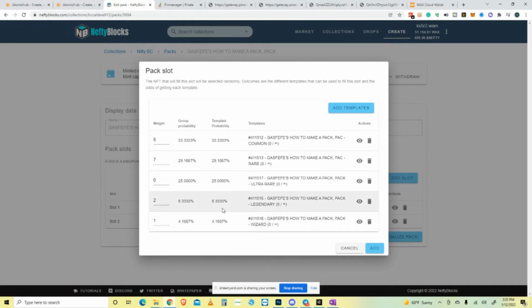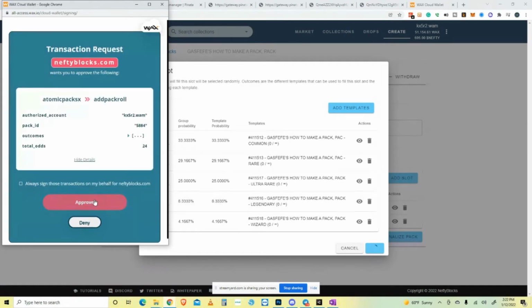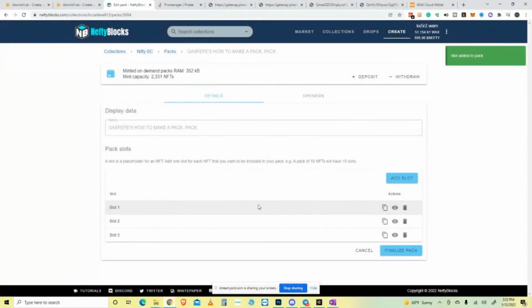All right. 8% chance on a legendary, 25% chance on an ultra rare, 29% on a rare, and 33 on a common. I think that looks pretty good, actually. I'm fine with those odds. I think that looks okay. So let's do that. Let's hit that add. And then approve that. All right.